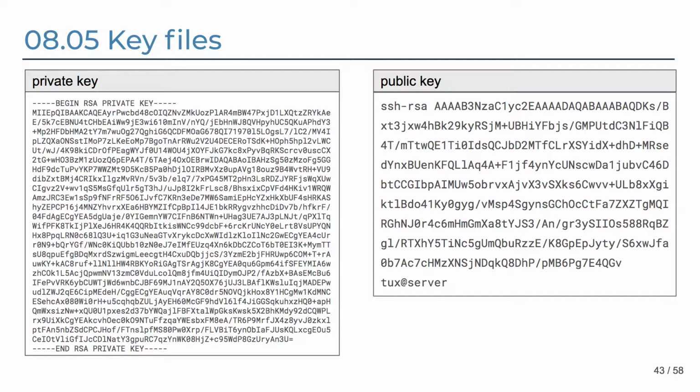Is there a way, if you have an SSH machine, that it has a list of certain IP addresses that it could accept? Do you log in that way, or does your IP address always change, so it's not going to work? So you could do this. This is host-based authentication. That's basically what rlogin did. But that's a bad idea because you could fake an IP address pretty easily. There are ways to do host-based authentication, but it's in general not considered safe, so you just shouldn't do it. It's better to always use key pairs.